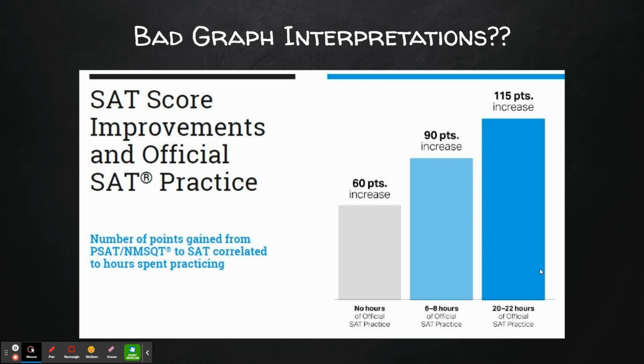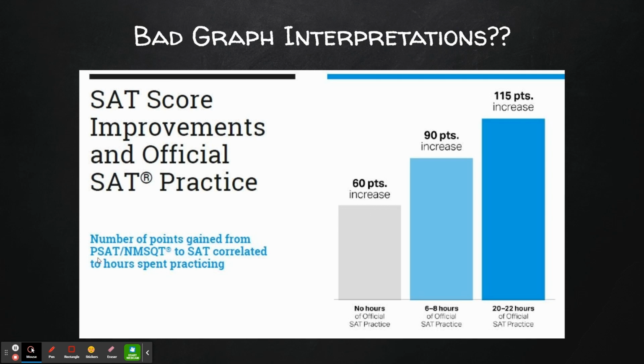Here's an example of how someone tried to use a graph to convince me to buy their product. At my high school, we had a meeting where this company wanted us to have our students use their program to increase student scores on the SAT. And they said, okay, well, if a student takes the PSAT and they do nothing, and they take the SAT, they get a 60-point increase.